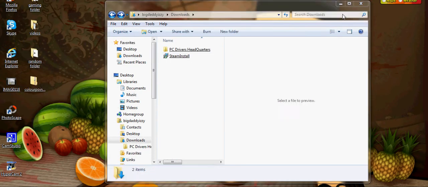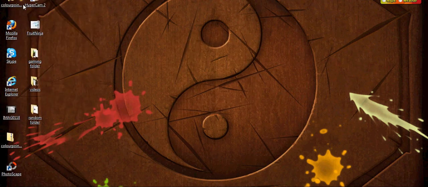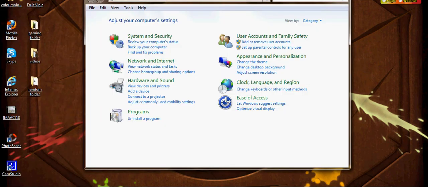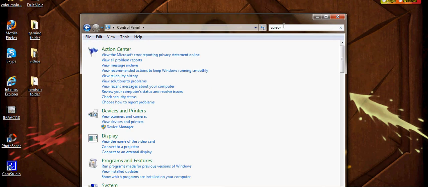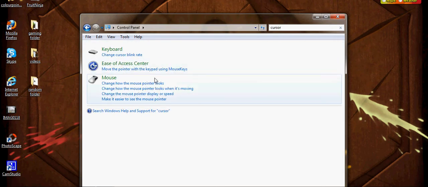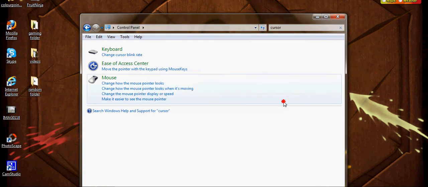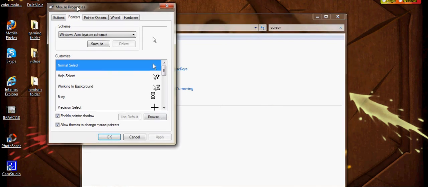So right now I'm going to open the downloads, so you click computer, scroll up, click downloads, and then search for color paint cyan, and you simply put it to the desktop. Then you have to extract it to the desktop again, but you have to extract it so it's going to be normal, not like in a zip folder or a WinRAR sign.